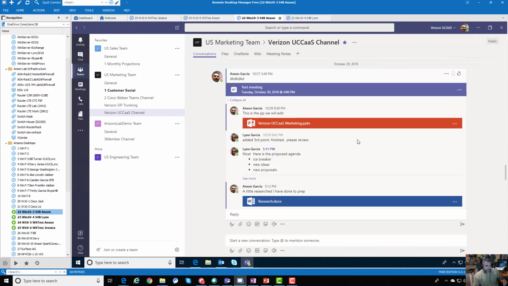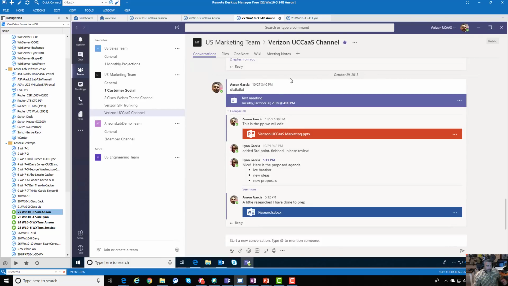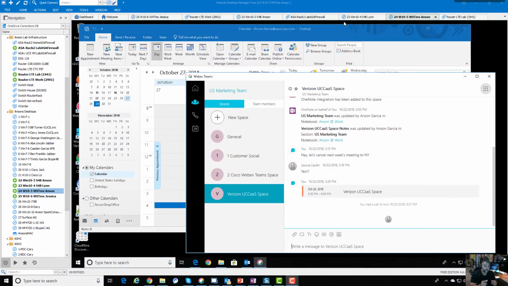So you kind of get this. Let me bring that up full screen. You see here, we're within this thread here. So everything inside a meeting is kept inside the meeting. So I just wanted to throw that out there and add to the scheduling, just so you get a feel of where Microsoft is using all these workloads in the background to add to the feature set of Microsoft Teams.